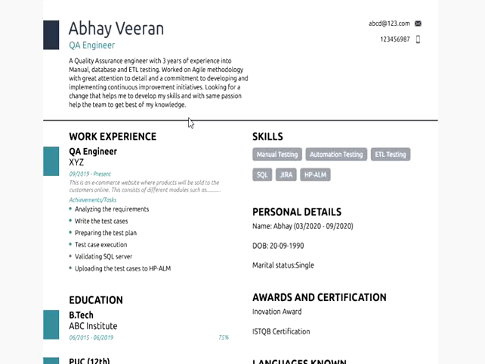If you are a fresher, you can mention what skills you possess and why you are looking for a software testing job, and what else you can give if you join the company in short, so you are a quick learner, or that kind of qualities you can mention in the summary itself. Okay. And the mandatory thing is you have to mention your phone number and email address. That is one of the mandatory things. Okay, don't forget it.